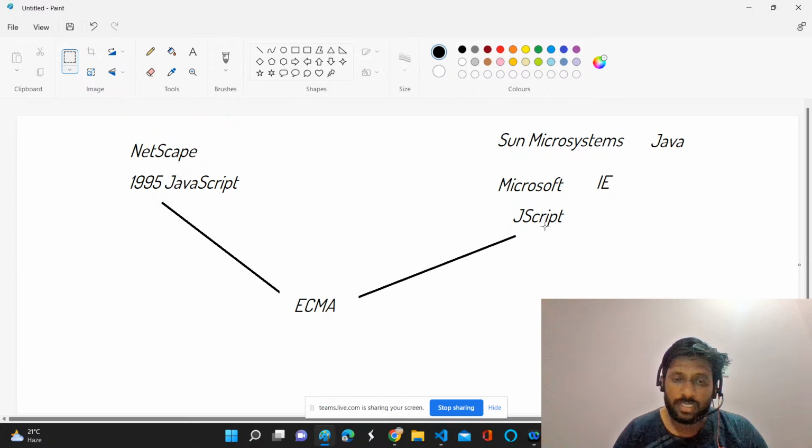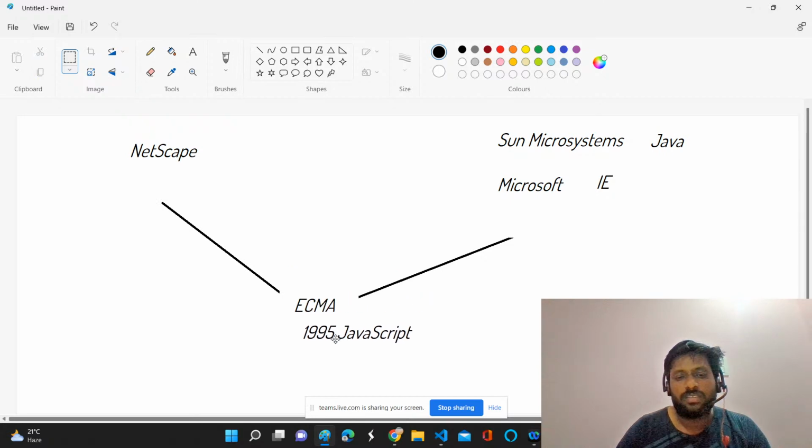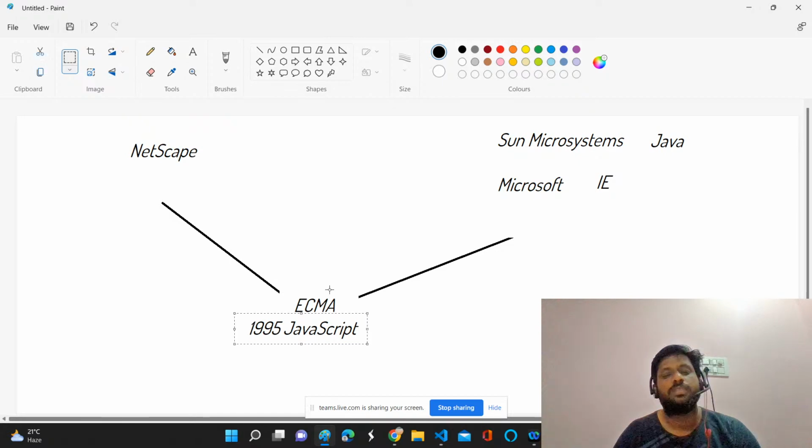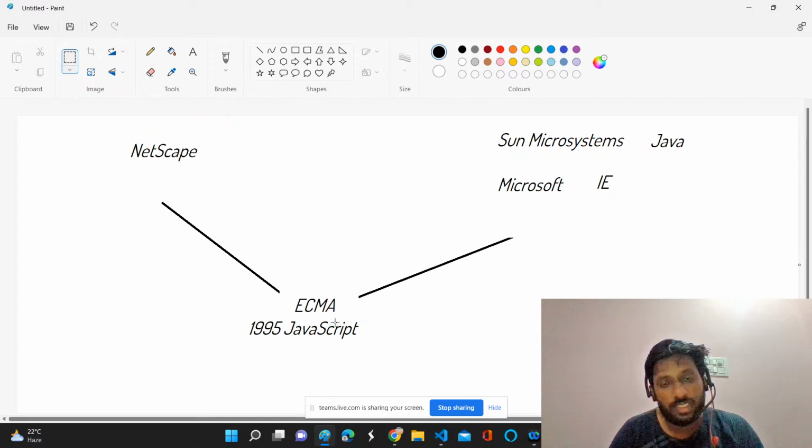Microsoft agreed that they would also use JavaScript. Slowly, I don't remember the exact date, ECMA took over JavaScript. Even till now, December 2022, ECMA, the European Computer Manufacturers Association, is taking care of providing the standards for the JavaScript programming language.